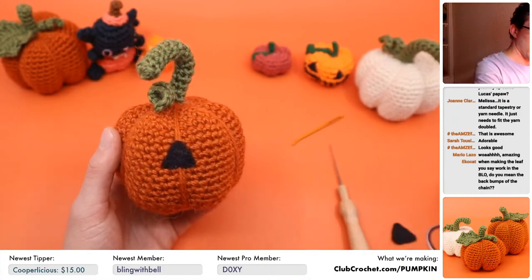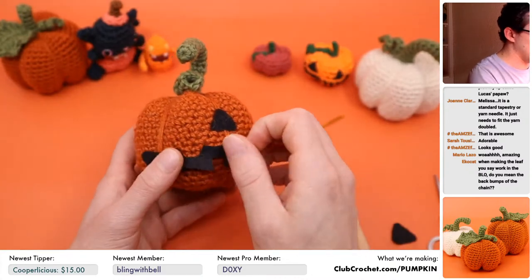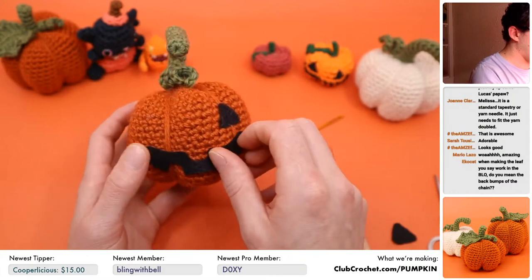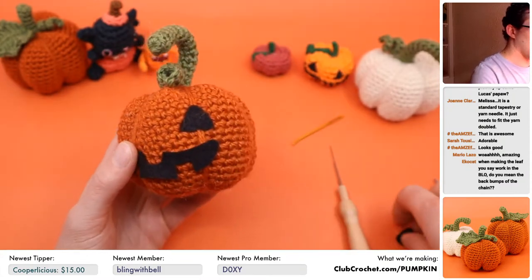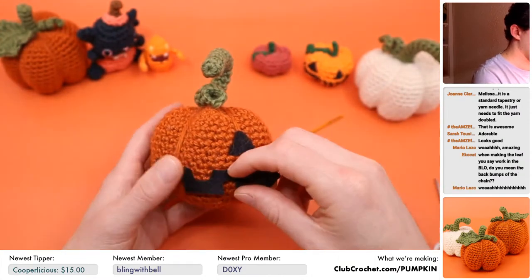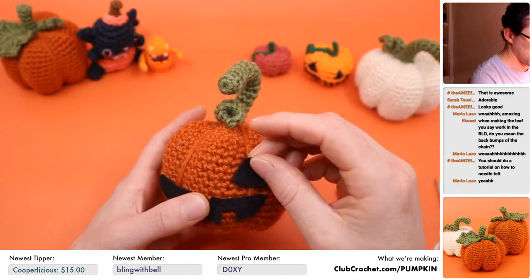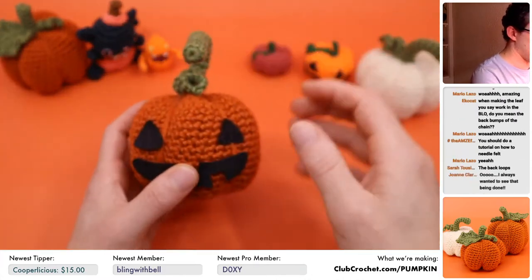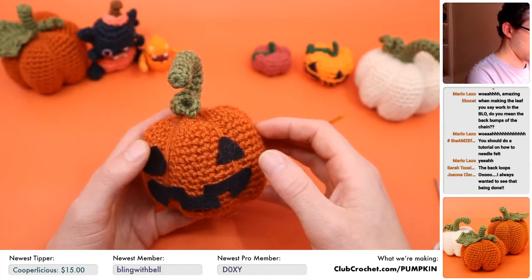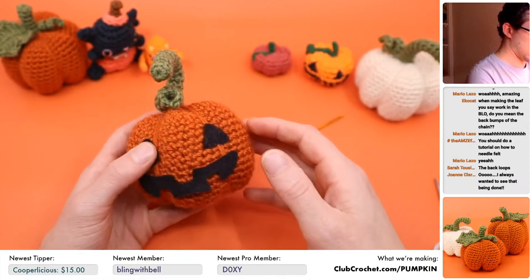Okay. Next, the mouth. Well, actually, next we're gonna do the second eye. I just want to get the mouth where it's gonna be, so that I can tell where the other eye is gonna be. That's pretty good, though. Yeah, I'm definitely gonna do a tutorial on this. But I think another eye right there. Yeah. That's pretty good. Great.